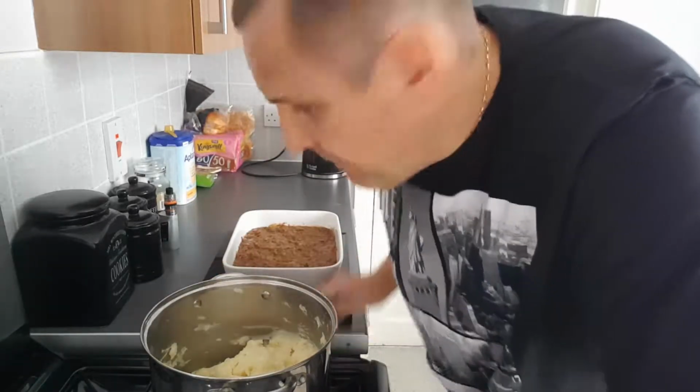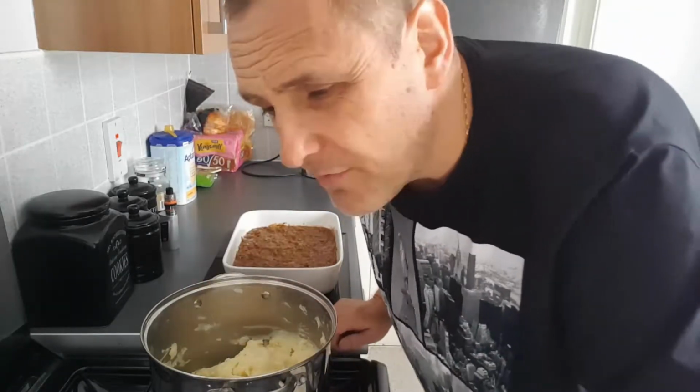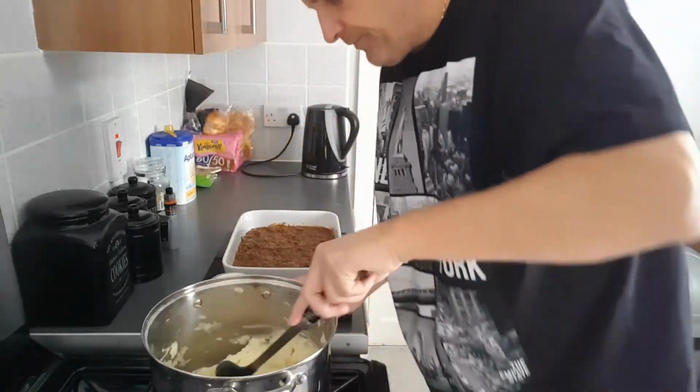And the little tip that I'm going to give, again, you don't have to do what I say, do it how you want. They've all cooled down, they're better when they're cooled down. The mash is practically cold, and the pie is lukewarm at the most. Ideally, I'd probably put the actual pie bit into the fridge for half hour or so, because the mash will sit on it better then. But anyway, let's put the mash on.